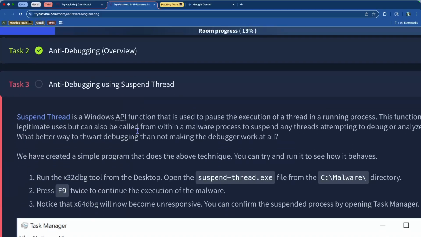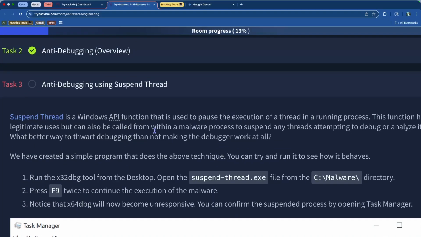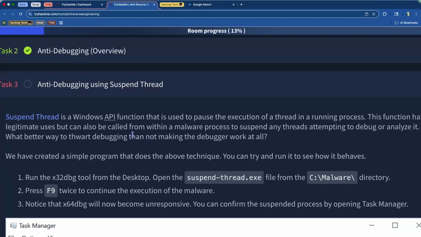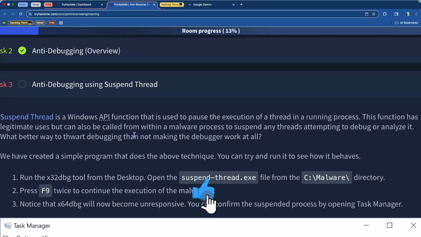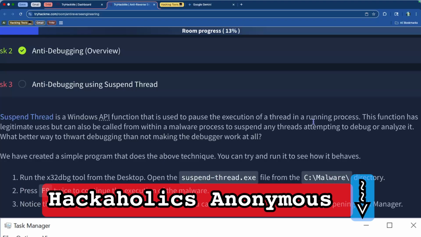Now let's look at anti-debugging using SuspendThread, which we actually touched on in the last video. SuspendThread is a Windows API function that's actually legitimate. It's a real function that's used to pause the execution of a thread in a running process. And you, again, can use this legitimately, right?